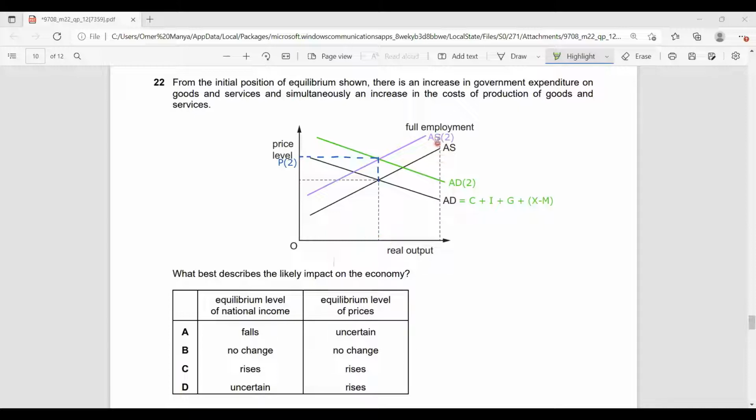However, let's just say the AS curve had shifted even more to the left, or the AD curve had shifted even more to the right, then the quantity would have changed. The price level will increase regardless. What is uncertain is what would happen to the real output, because that depends on the magnitude of shift of the AS curve and the AD curve. So the answer is E, because it is for sure that the price level will increase. However, it is uncertain whether the equilibrium national income will increase or if it will stay the same.